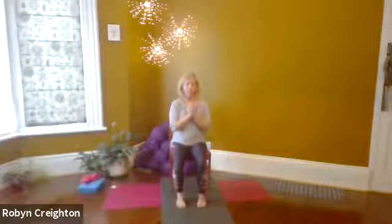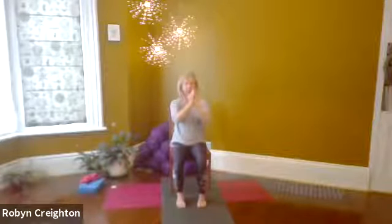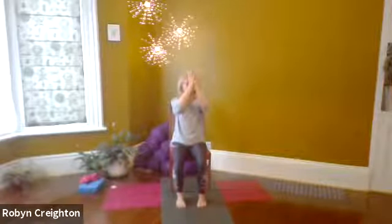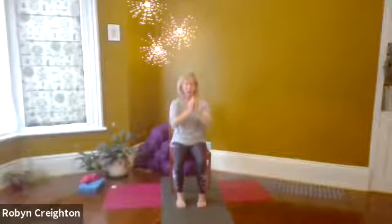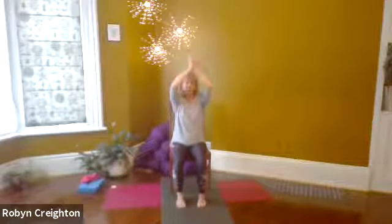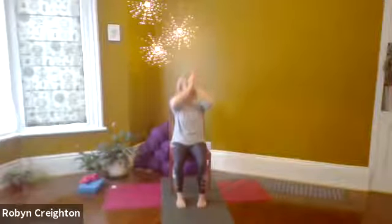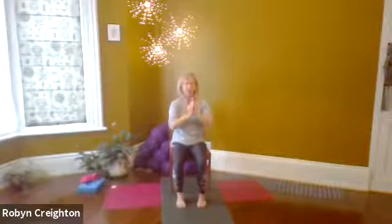The next time you breathe in and make the flower mudra, bringing your hands up just in front of your eyebrow centre. Breathing out, bringing the bud down in front of the heart centre. Breathing in, flower mudra up roughly level with the top of your head. Breathing out, bud mudra. Breathing in, taking the flower mudra as high up towards the ceiling as your arms are happy to reach. Breathing out, coming back down to the heart center with the bud.